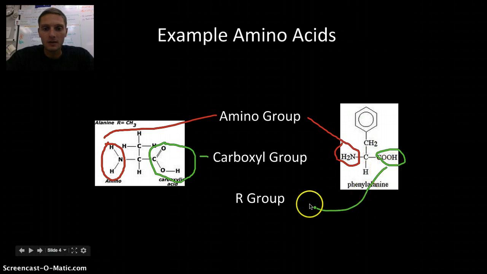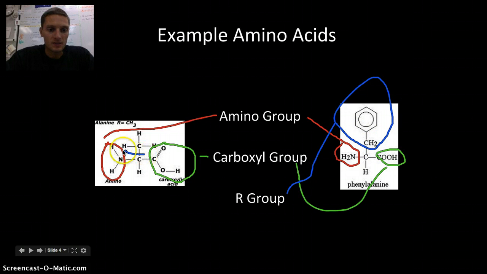Oops, just covered up that carbon. And the R group. The R group is what's attached. And so here's our carbon with a hydrogen. Here's our carbon with a hydrogen. And anything that is also attached to that carbon is the R group. So this portion right here is the R group. And over here we've got just a pretty simple carbon and CH3. CH3, so a carbon and 3 hydrogens, and that's what the R group is for alanine. And so what is making these different amino acids distinguishable from one another is the presence of their R group that we've highlighted in both of these examples.